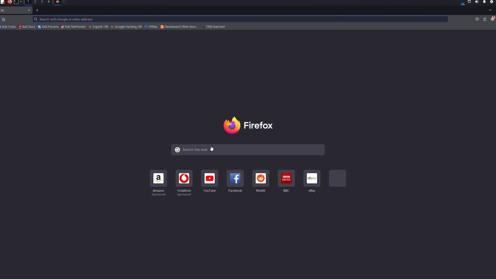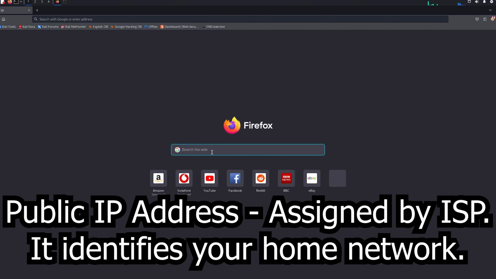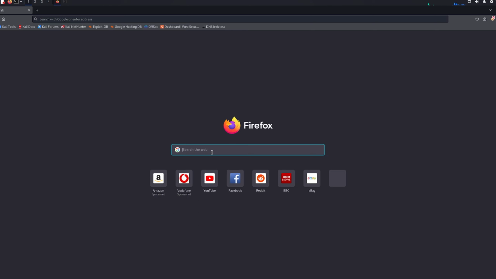Now, if you want to check your public IP address, which is basically your ISP address, which is given by your internet service provider, that's basically your home network's address. That is what identifies you. If you do something wrong on the internet, I don't know, you might have hacked a company, and you've not protected your IP address, what happens is the police will get the IP address, they'll find out what's your address, and the next day you're going to get a knock on your door at 6 a.m. and you're going to get a SWAT team rushing in through your door, right?